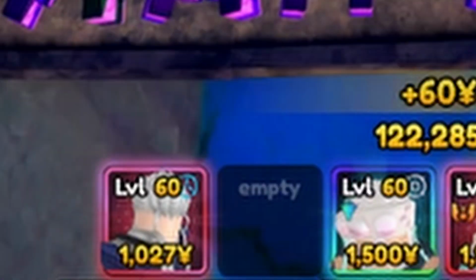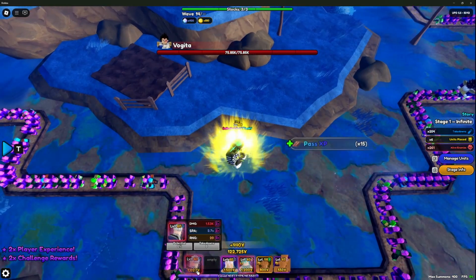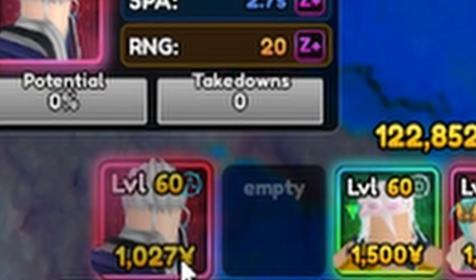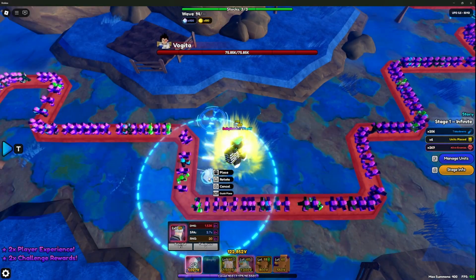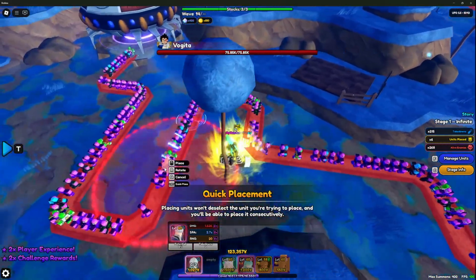So, Virgil, he costs 1,027 yen, which is the exact same amount as what Dante has. Same thing with the placements. He has a placement cap of 3, and he also starts off as Splash AoE, which I think is the same as Dante. I could be wrong, but that's where the correlations basically stop.